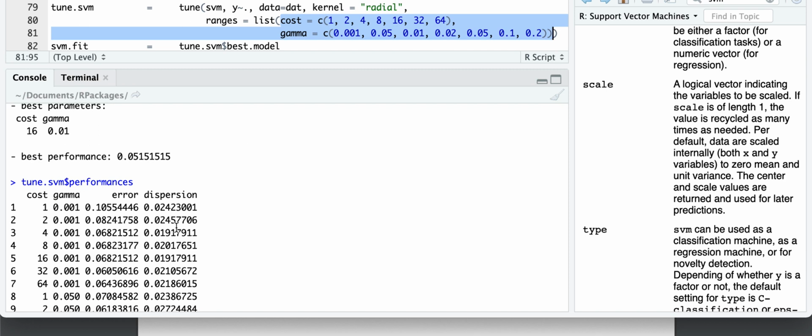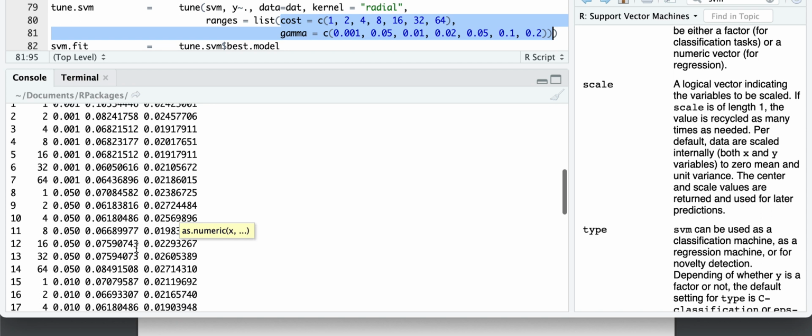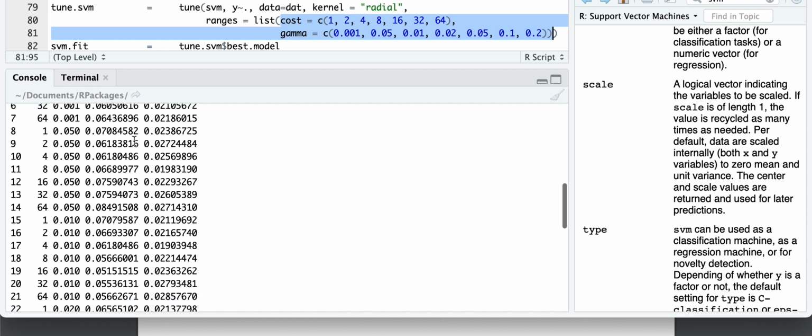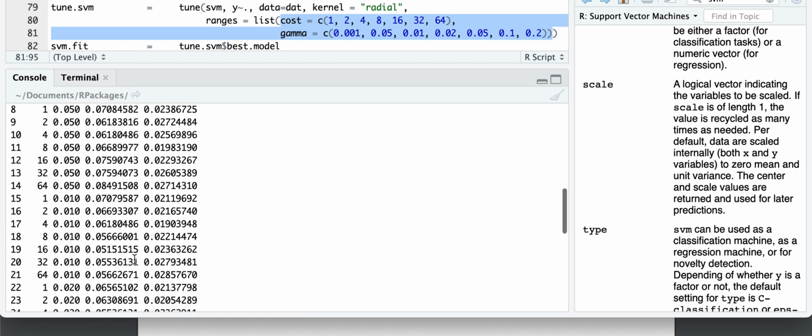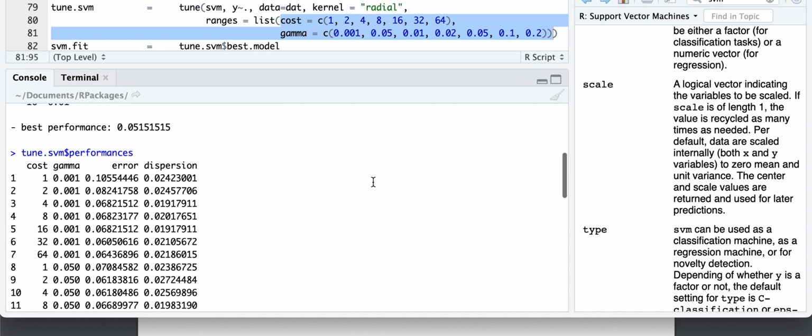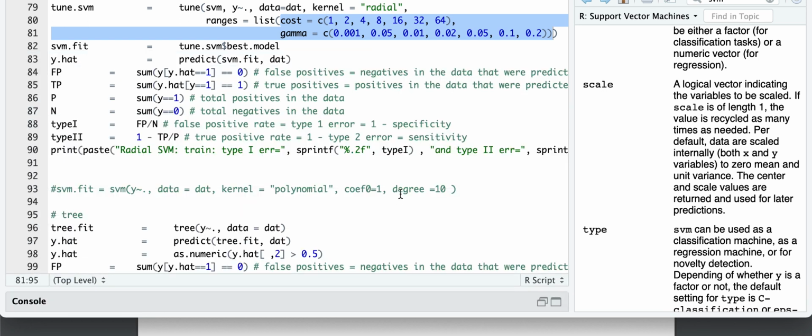These are the errors and these are the dispersion. And we see that the minimum happens here, for these two combinations of cost and gamma. Okay, so this is one example.